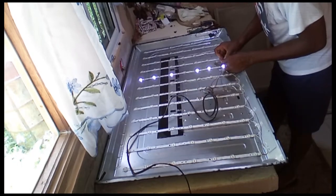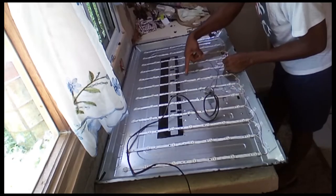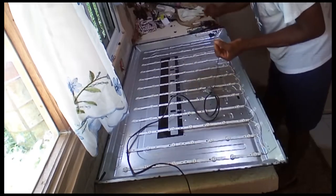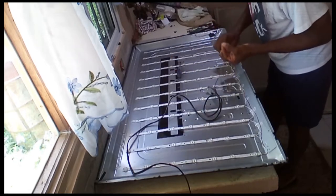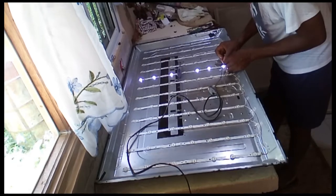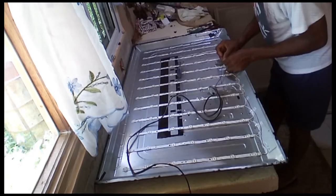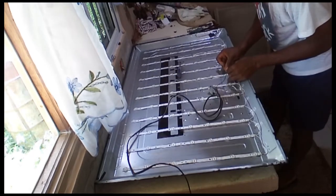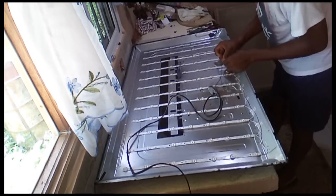Whoa. As you can see, one is out. This one, look here. I'm gonna put the screwdriver right here. This one is out. You see the space in between? That one is out. Yeah. Let me test the next one, show you. Alright. So this one, that light don't come on.